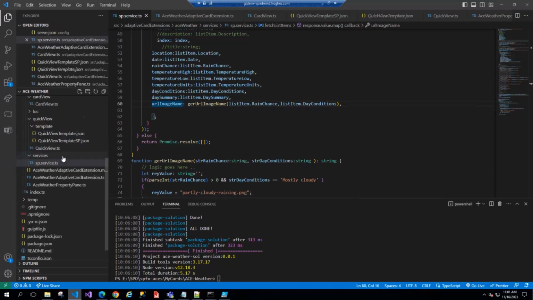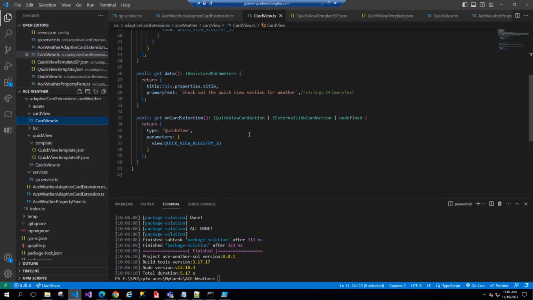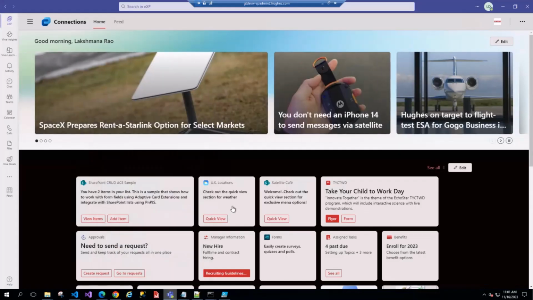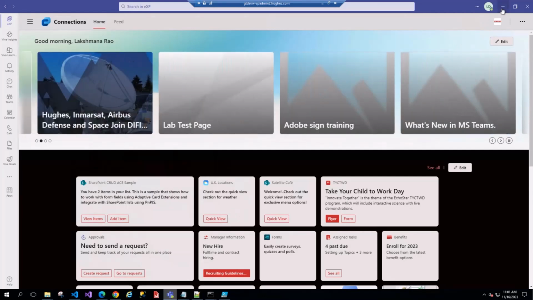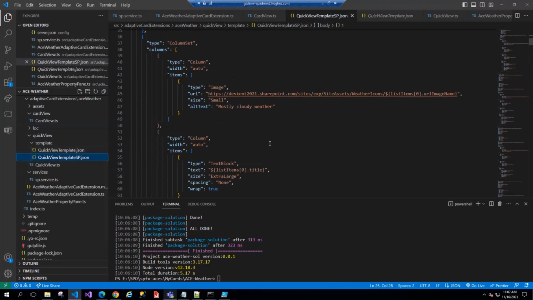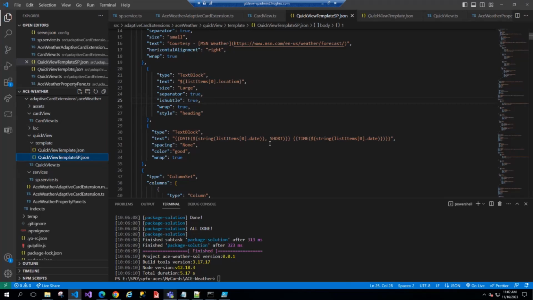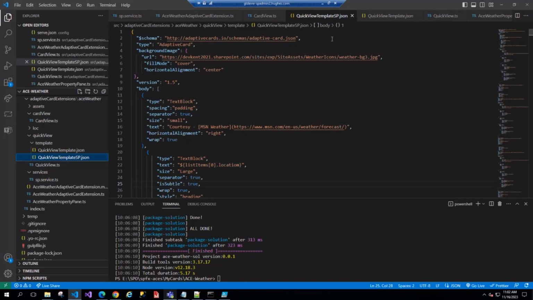And yeah, the other part is, like I said, when you're working with cards, you will have a quick view, and then you'll also have a card view, right? Card view is what the front one, initial one that we see here. Basically, it has got a title like this one. It has got a title and image and a quick view link button. So once you click on that action button, it'll also try to load you this quick view. That is where all your actual logic exists. So we also ended up building this JSON as per the look that we wanted. I've also incorporated those colorings and images, things like that. That's about it.